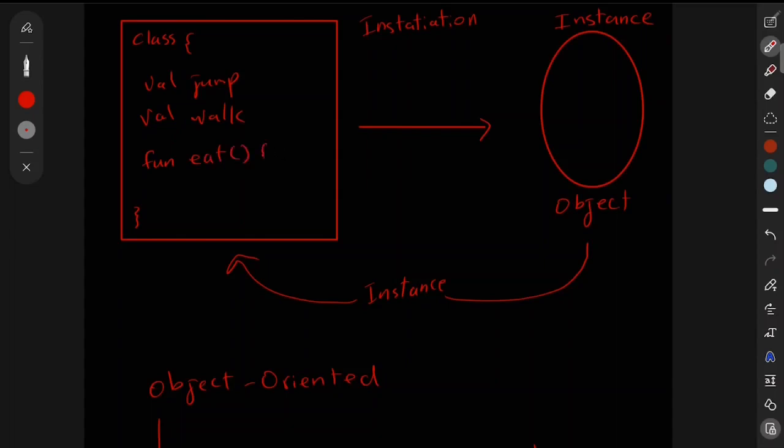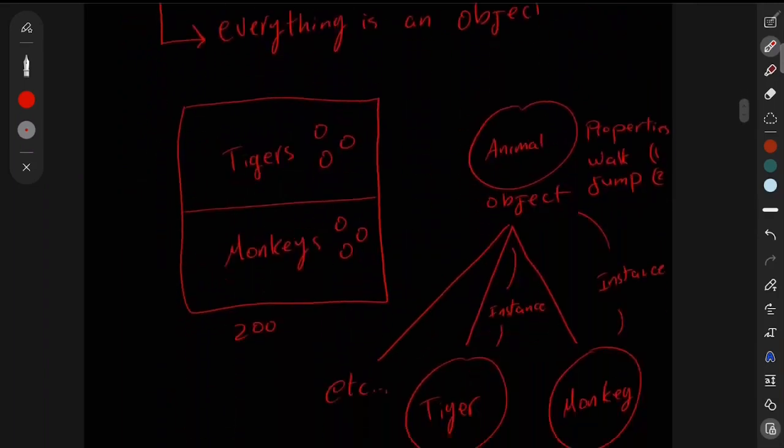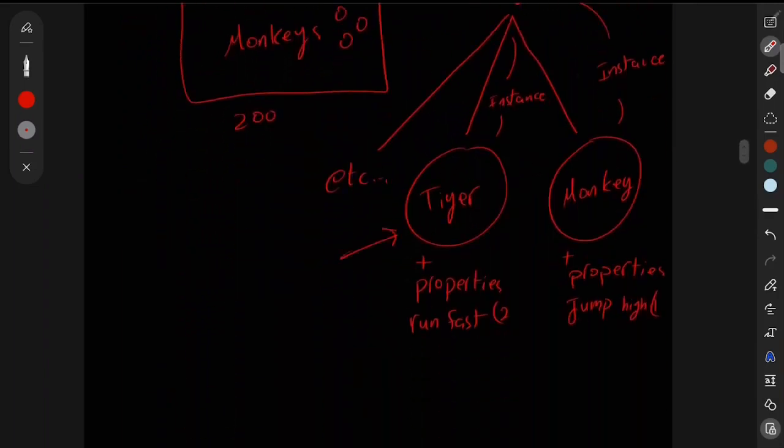So this is a function, and it has the code to make the animal eat. So this function right here, whenever you call it, it will make the animal eat. And of course, it will be part of these, since these are also an instance of the main object, which is animal. And you can also call this function from any of these two objects.